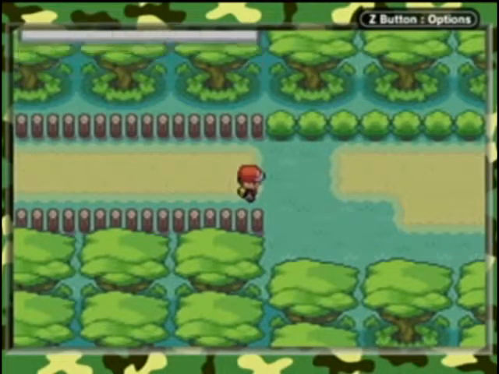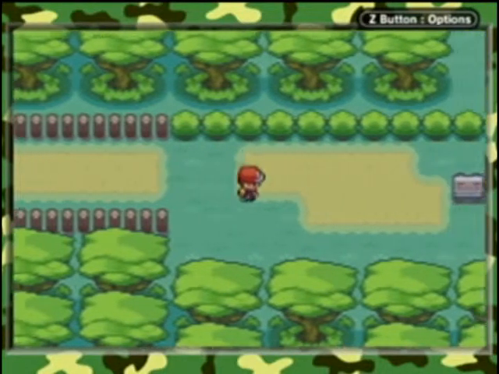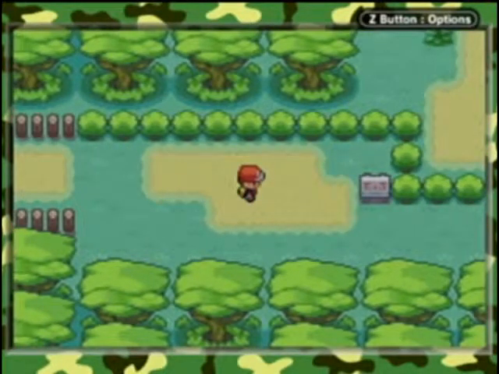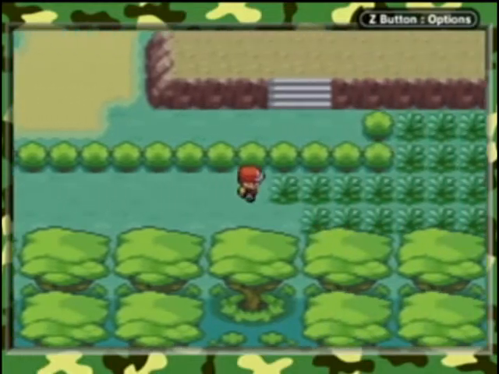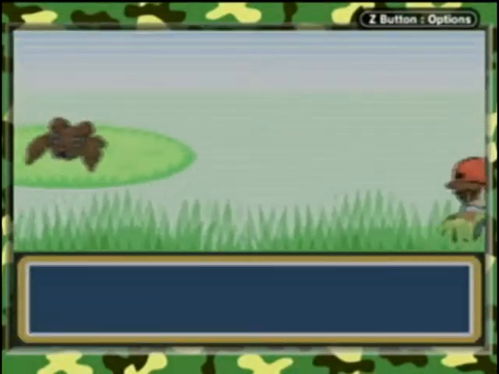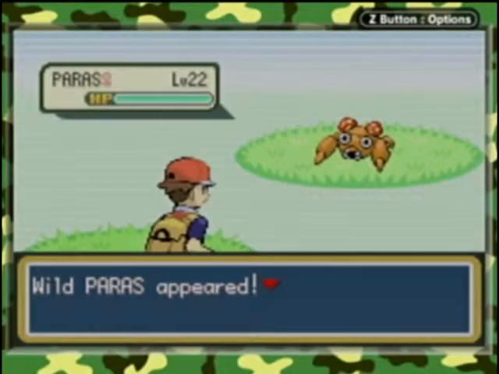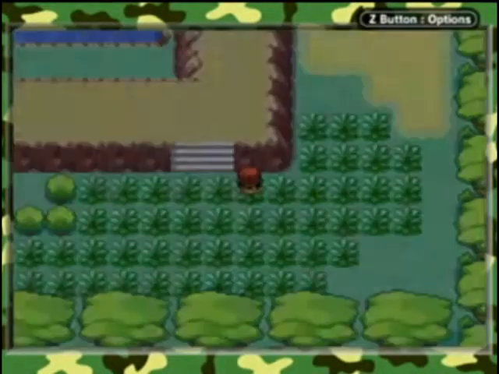Nidoran male and female, Doduo, Ekans, Paras, Nidorino, Nidorina, Parasect, Kangaskhan, Scyther, and Pinsir are the Pokemon available in this one. You can also catch the Dragonair and stuff over here. No items for us to grab in that first area as far as I'm aware, so do not worry too much about that. I definitely just walked half a step further than I meant to. Paras, we don't want you! We don't actually really want to catch any Pokemon in here.